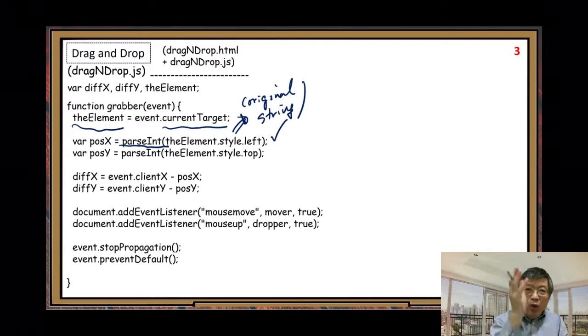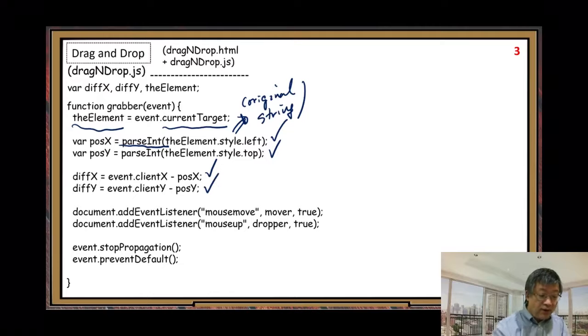Because we want to do arithmetic operations, we need to do conversion: first conversion, second conversion, two numbers, pos x and pos y, to integer values. Next, diff x: you do an arithmetic operation. If you have string values, you cannot do arithmetic operations.